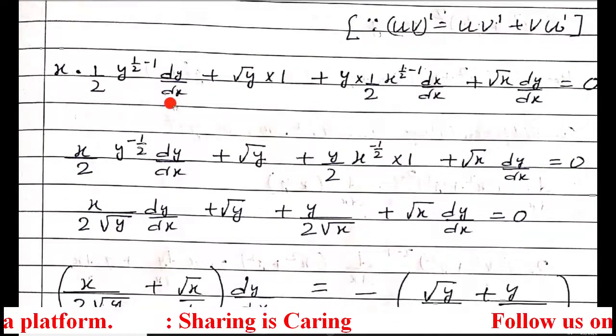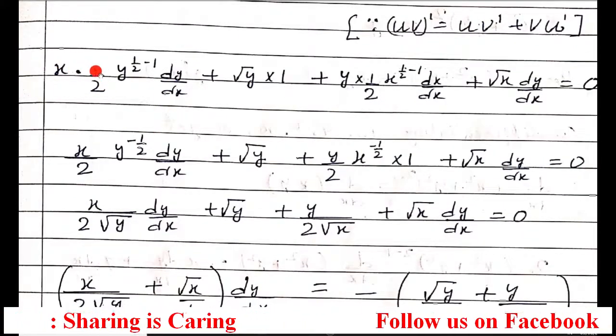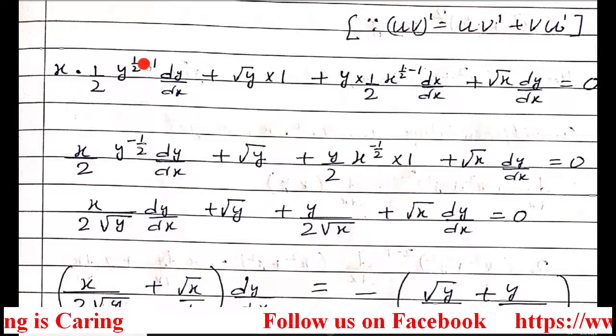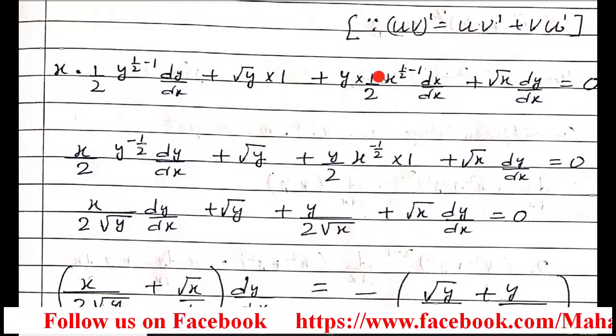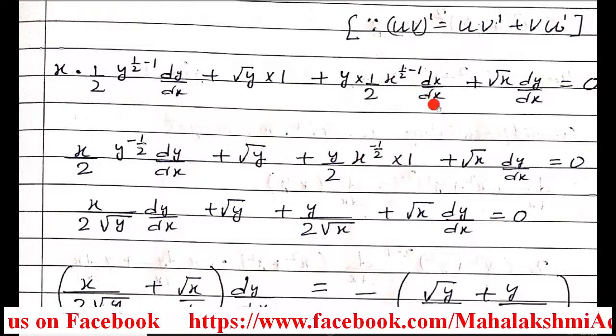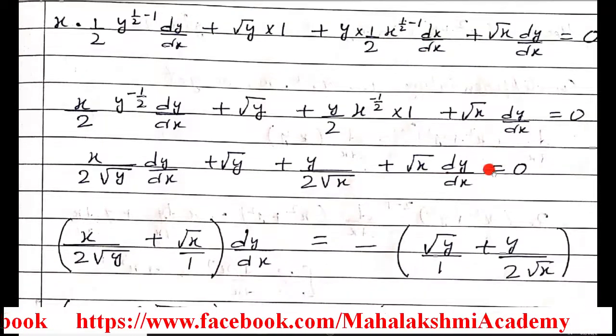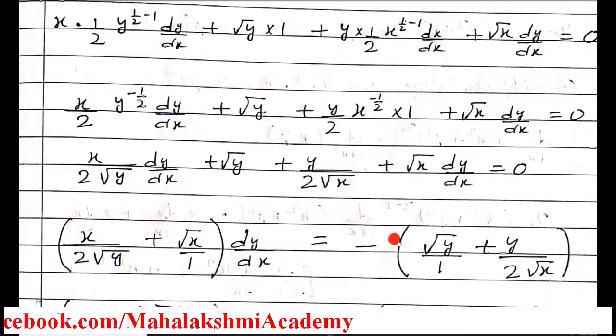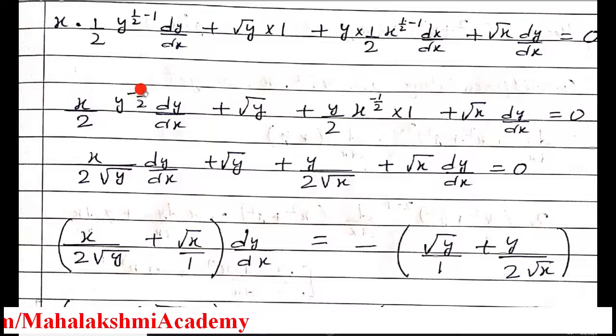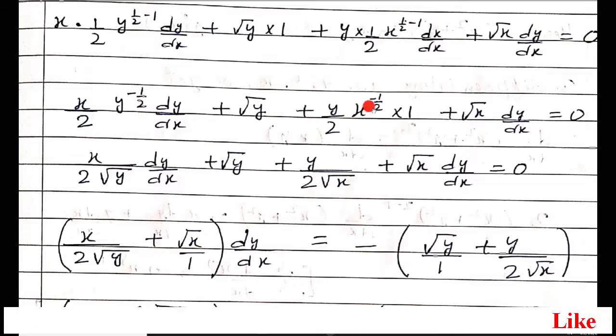Now in the next step, x upon 2, then half minus 1 is minus half, dy over dx as it is, root y into 1 is root y. Here again you will get half minus 1 is minus half, dx over dx is 1, this as it is. Now you can see in this term and in this term we have dy over dx, the remaining terms will shift. Before that I simplified them. This y power minus half means 1 upon root y. Because of the minus sign it will move to 1 upon, and because of 1 upon 2 root will come. In the same way here also, because of this minus sign it will come in the denominator. Because of this half, the root symbol will come here.